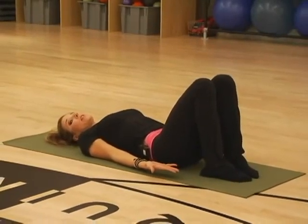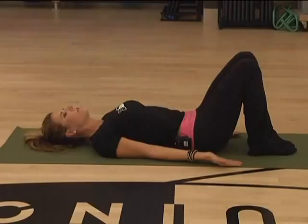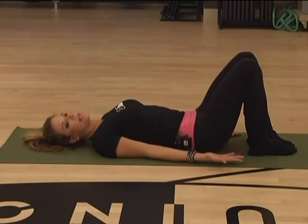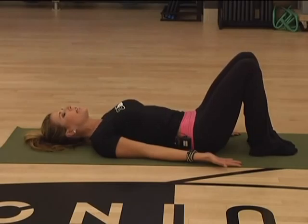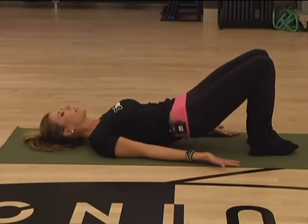All of these pieces of our body are going to stay just exactly this percent on or active, and we're only going to increase the intensity of our workout from here. So the first thing we're going to do is called a pelvic curl. You're going to inhale through your nose, minding those ribs, and on the exhale, you're going to start to take your pubic bone up to your chin and roll up one vertebrae at a time.